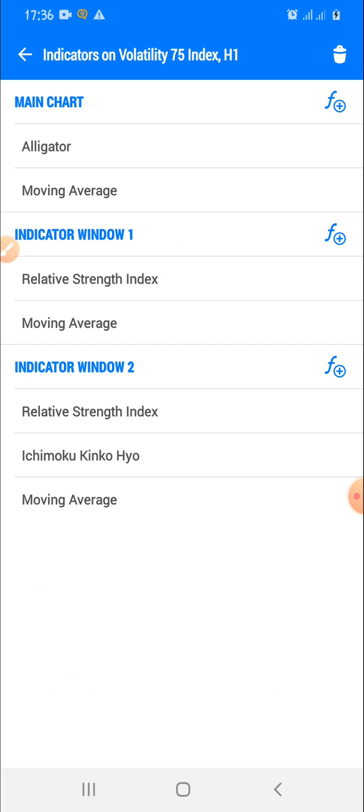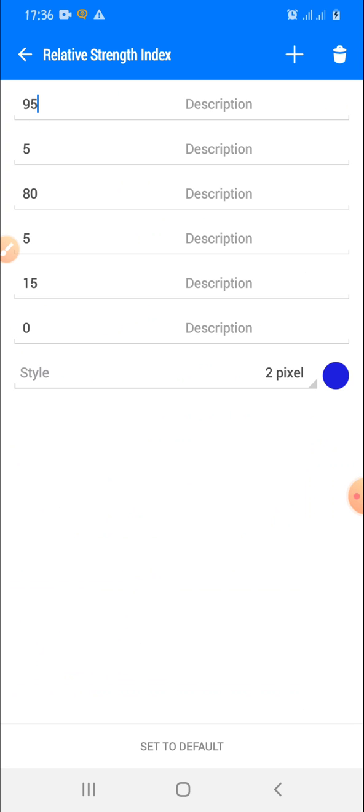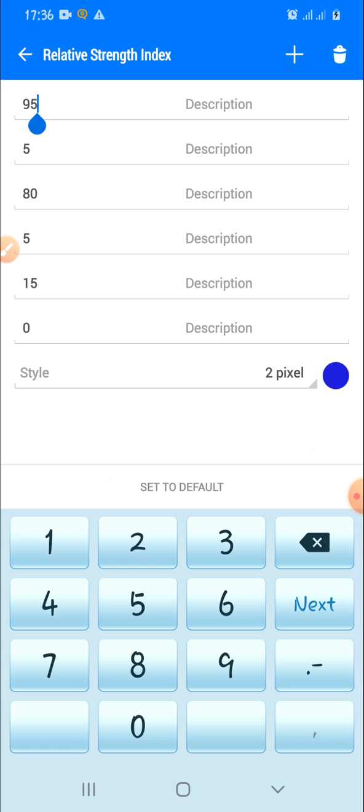Okay, let's open our first window. We will start with the RSI. The period will be 1, and we will also apply it to close. The levels here, we will change. We will use these levels. We will use 30. We will then follow with 70.